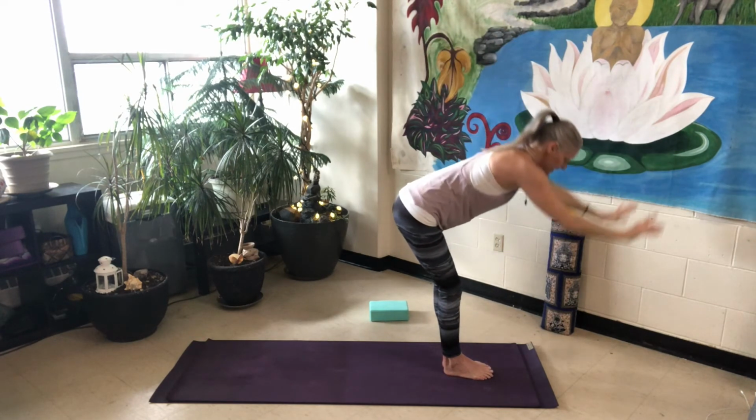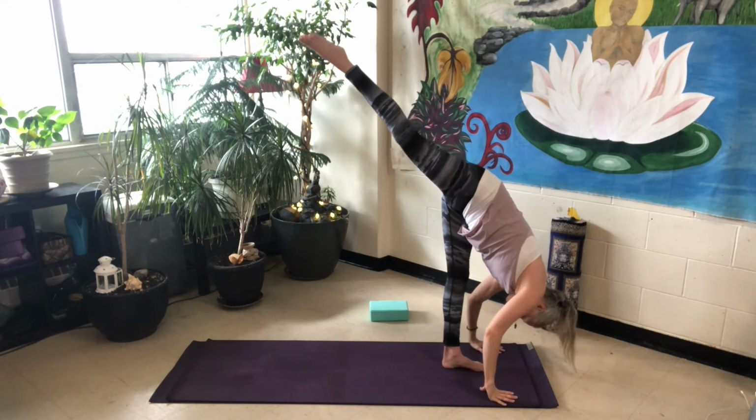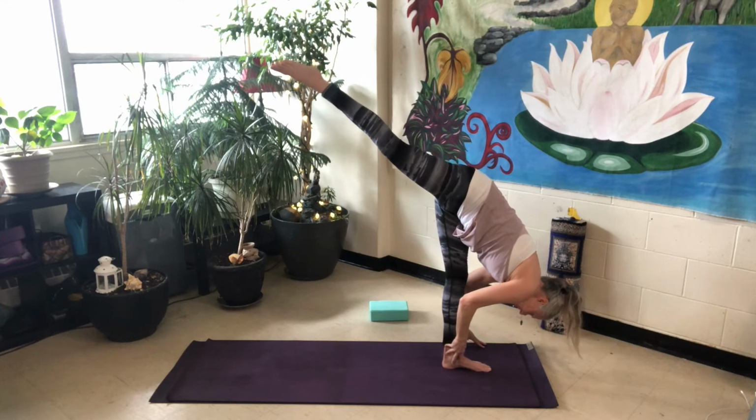Exhale, fall forward. This time you're gonna lift the right leg toward the ceiling. Maybe find balance on your standing foot, if possible.